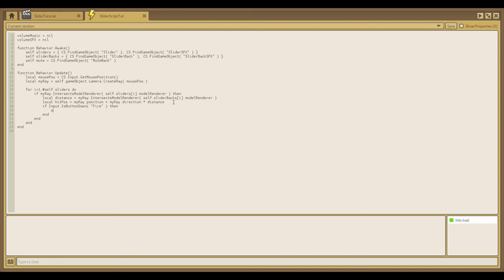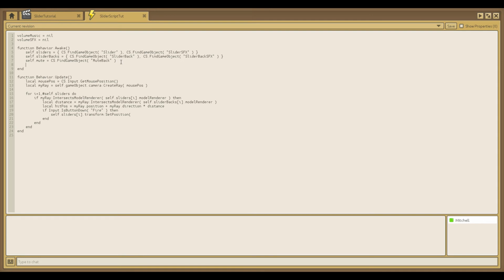So let's see here, self dot sliders I dot transform set position, and then actually let's get all of the positions here. So for I equals 1, number self dot sliders do.